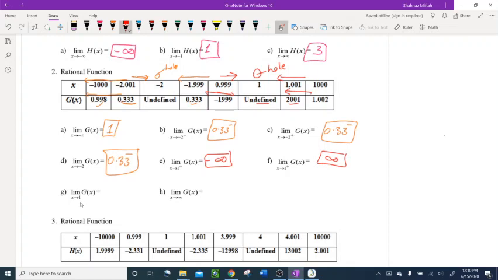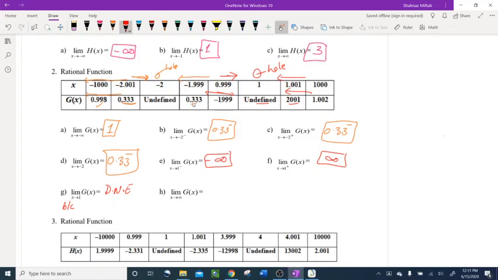Limit x approaches 1 left and right both. Does not exist. Look at this. One is negative infinity, one is positive infinity. Even if they were the same infinities, like both positives, both negatives, still doesn't exist because infinity is not a real number and we need a y value for limits. So you're going to say does not exist.